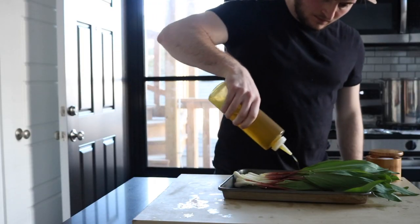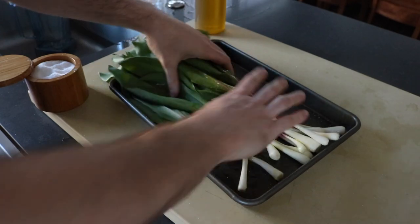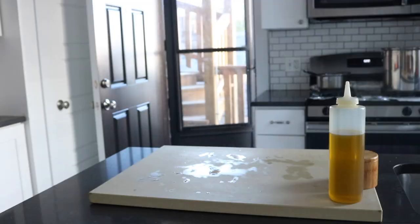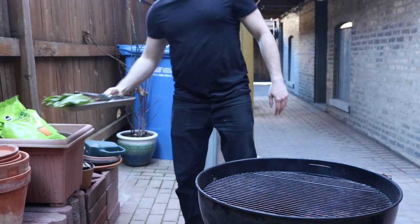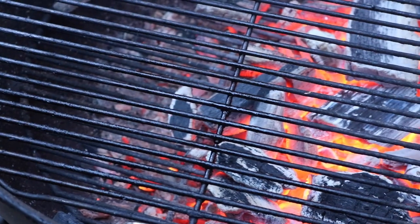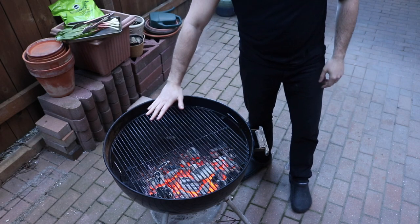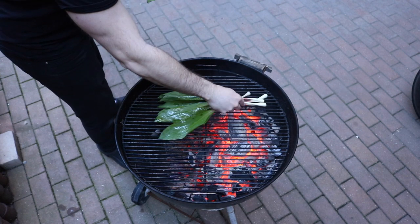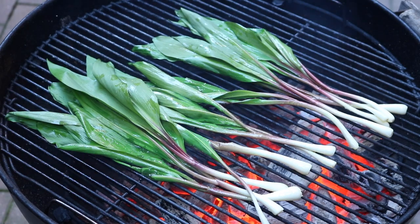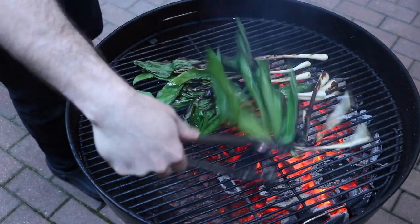Out of all these delicious and creative ways to cook ramps, I think my favorite might just be charred on the grill with a little bit of salt. Ramps really don't take very long to grill — the leaves take anywhere from 30 seconds to a couple of minutes while the bulbs take a little longer, but the entire cooking process should not take more than five minutes. I set my grill up with two zones: one super hot for direct heat and the other cooler. I lay the ramps so the bulbs are over the direct heat and the leaves over the indirect heat. This happens very fast.